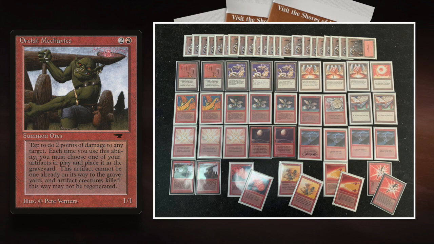Now, Orcish Mechanics is a creature from Antiquities, a 1-1. I believe it's 4 to cast, 1 red and 3, so that's pretty steep. And I can tap it, and then it reads, sacrifice an artifact to deal 2 damage to any target. So, for example, if I've got a tapped Mana Vault that I cannot untap for whatever reason, it's a great target for my Orcish Mechanics.